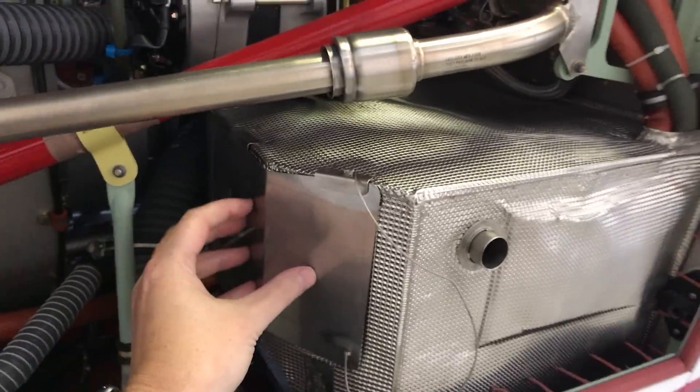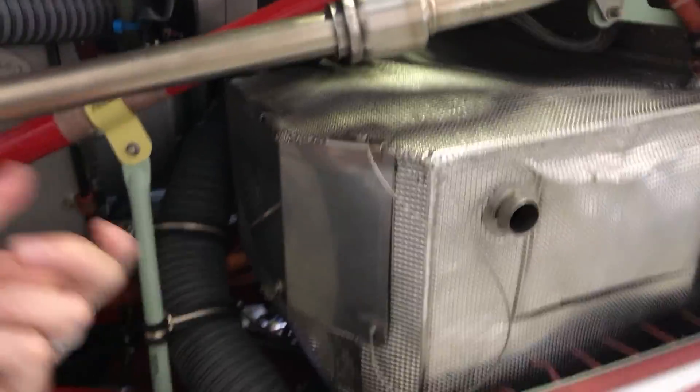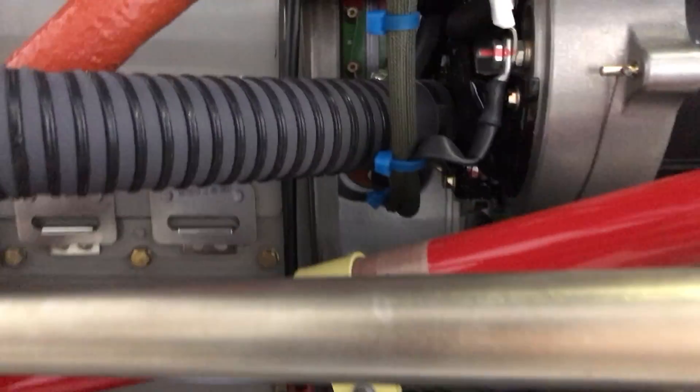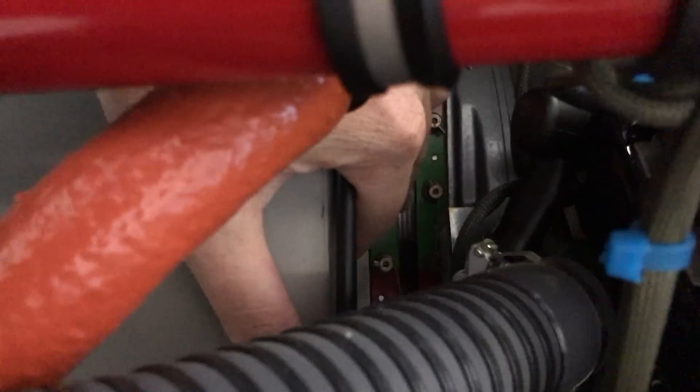If you wanted to, you could take this little plate off the smooth part and actually unscrew a large bolt in there to disconnect the battery, but I usually don't worry about that. Down here you can see the red and green area and you can actually check an oil level value right here. It's a little bit over the red right now, which is a good spot for it.